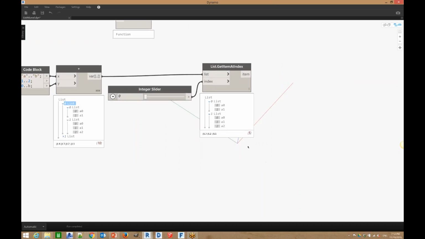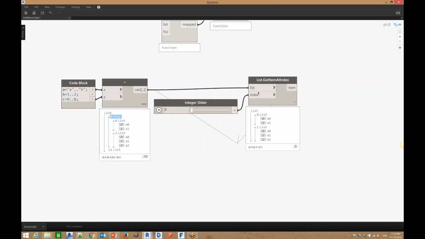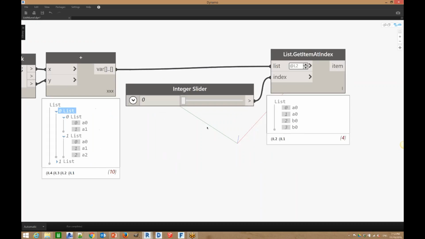So if what I really want to do is get into my list, what I can use is use list at levels, and you can see it starts popping into a different place in my list. And again, it's counting from the inside out, right? So now I'm getting A0, A0, B0, B0. So it's getting me the first item of each one of these lists.